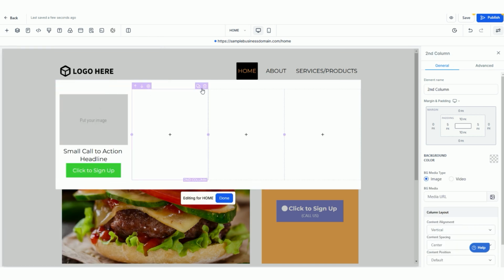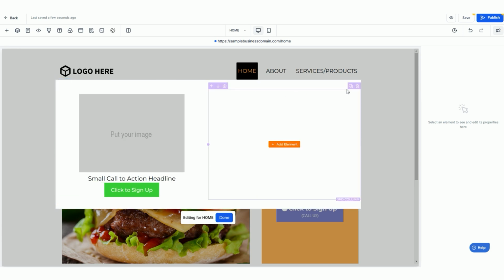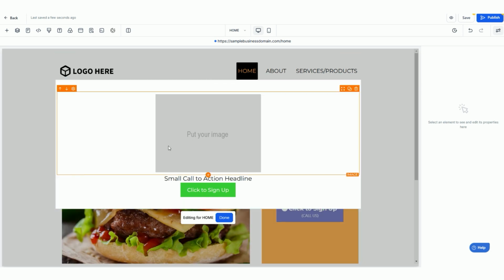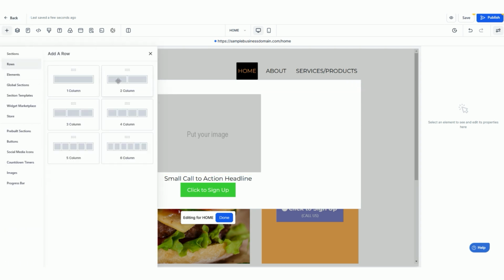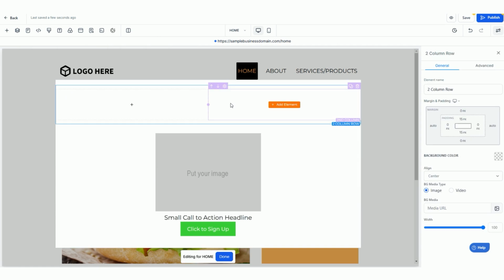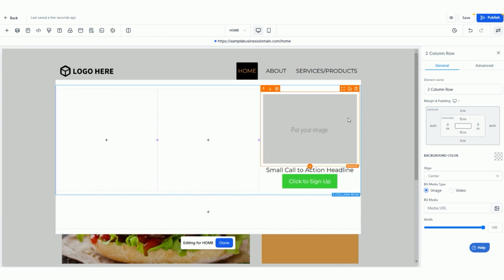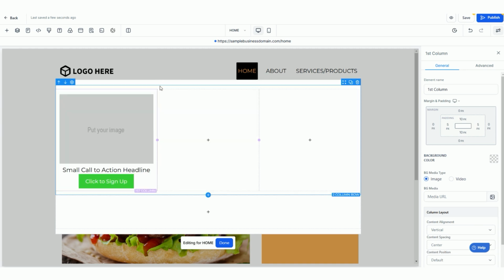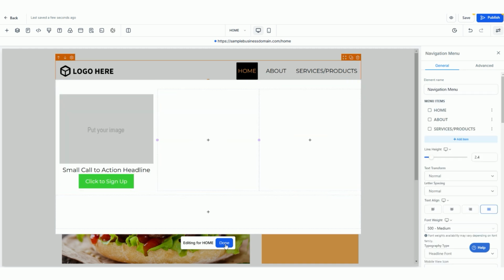I can make this however I'd like with 2, 3, or 1 column. So I'm just going to duplicate this. Because it's my home, I might want to have it just stand out. Again, remember, you can always come over here, select the plus sign, and select how many rows you want. So if you want 2 rows, that's perfect. You could just go in and just have the 2 rows. And I'm arrowing this up. When you highlight the blue, that covers the row. When you highlight the purple, that covers the column. I'm just going to move this back with the arrow all the way back to the front. Let's go ahead and select done for that one.